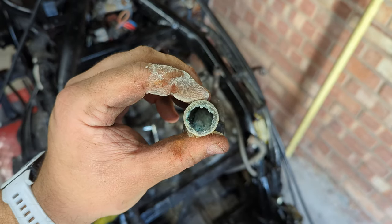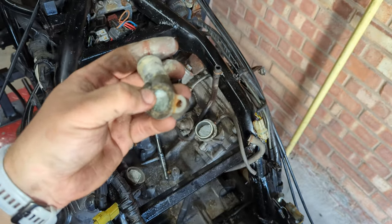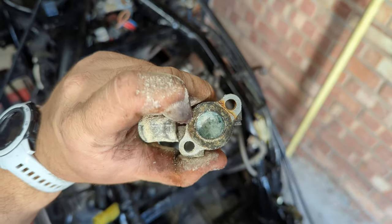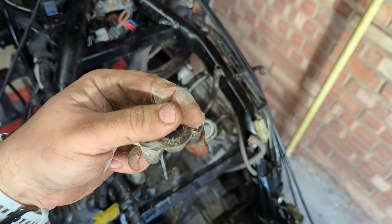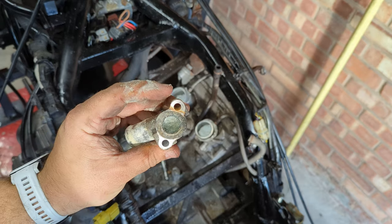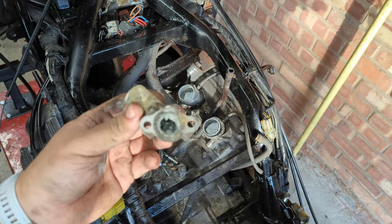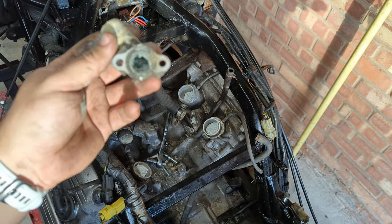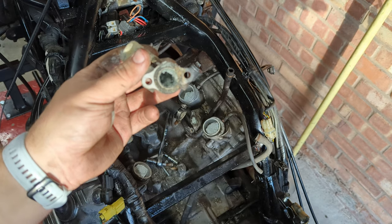At first sight this looks like aluminium corrosion, but if it was it would have taken up this entire inside. My theory is this is the rad weld that the previous owner put in the bike, and this might well be why it went off the road because that's going to cause some serious overheating and long-term damage. The reason I think it's rad weld is because it's mushy, it's still wet - it's not aluminium corrosion texture - and if you smell it, it has a kind of silicone chemical smell. The other side is not as bad but still nasty. Please, for the love of god, do not put rad weld in cars, bikes, or anything you care about unless you're immediately going to sell it.